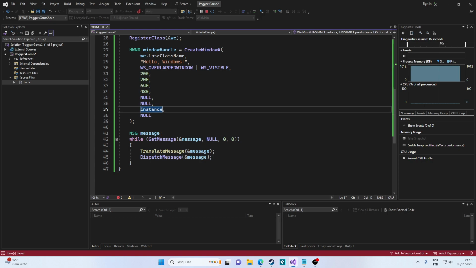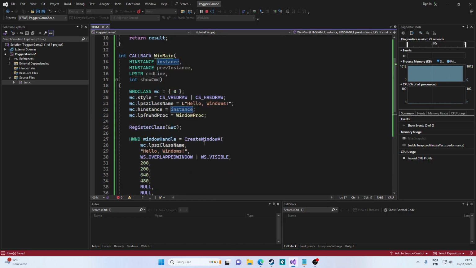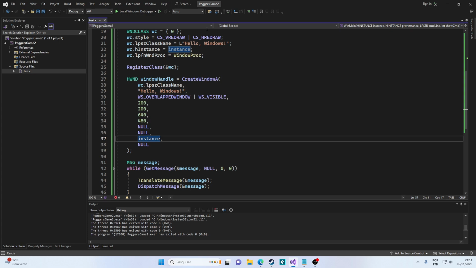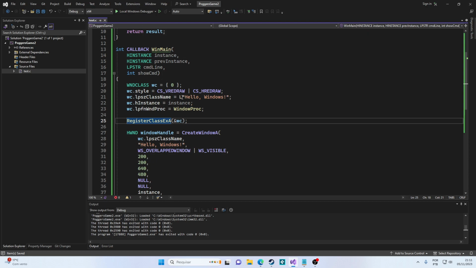And return. It should work, but I don't know why it doesn't work. hInstance equals hInstance. This is just instance. I don't know why it doesn't show. Register X. Try it again.